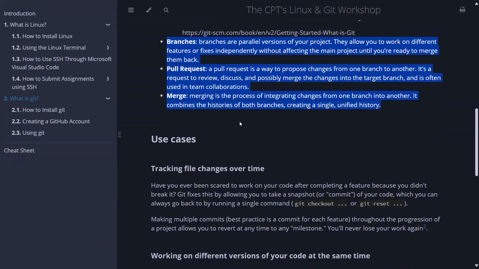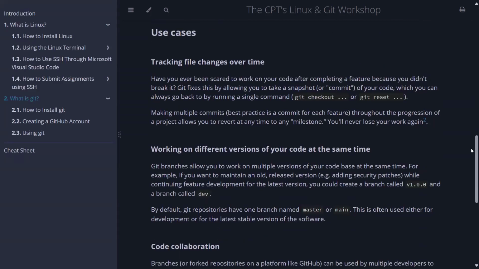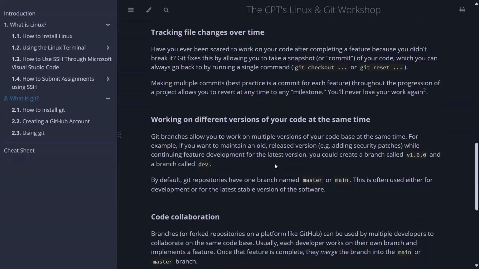So these are some of the use cases, and we pretty much went over them, but I'm just going to go over them real quick. Tracking file changes over time, right? That's obviously the most common use case for Git, that you want to work off a stable version of your project. Its first line says, have you ever been scared to work on your code?